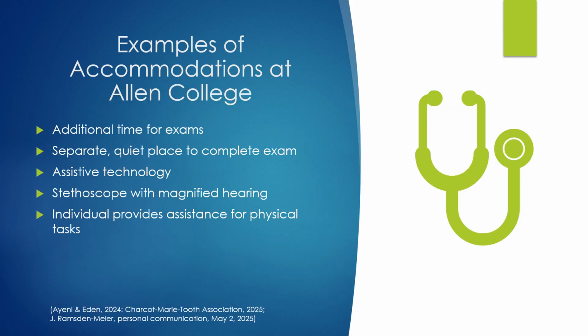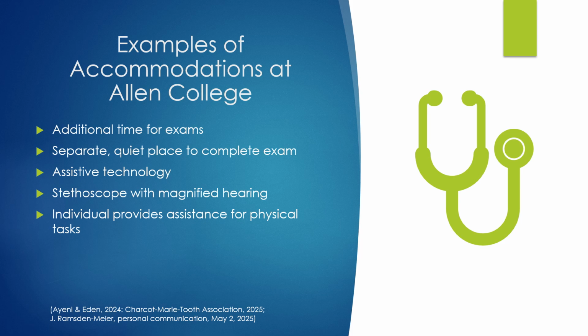Dr. Ramsdenmeyer provided some examples of previous students who have needed accommodations due to disabilities. In general, the majority of the students seeking accommodations need additional time for exams or need a separate, quiet place to take their exams. One student was visually impaired and had been for their entire life. This student was not completely blind, but their impairment did make it difficult to complete their coursework in the same fashion as their peers. The advancements in assistive technology have made it easier for students to have access to screen readers or speech recognition software. With this specific student, Dr. Ramsdenmeyer said that they knew what they would benefit from and what they would not. With active communication between the student, the faculty, and Dr. Ramsdenmeyer, the group collectively was able to determine what assistive technology was necessary for the student to be successful.